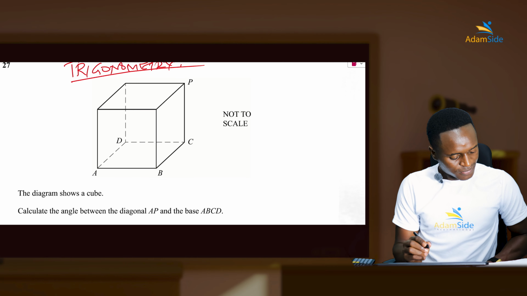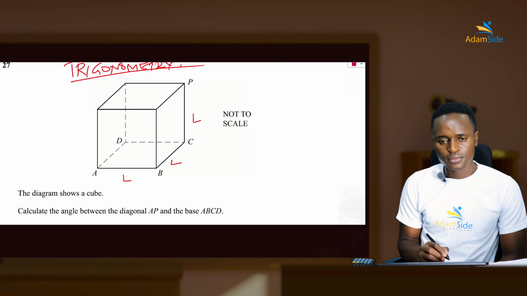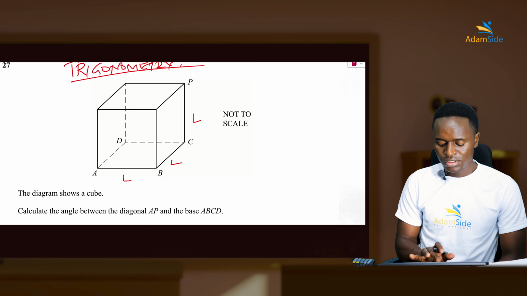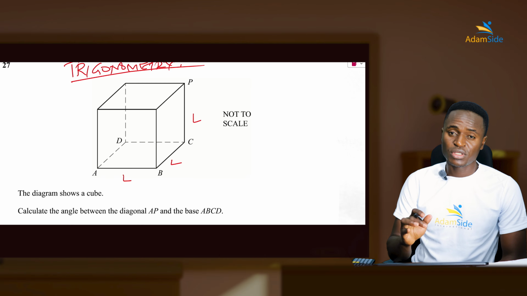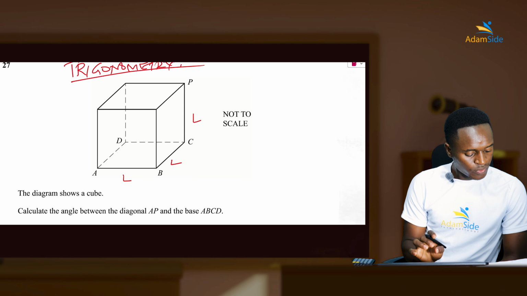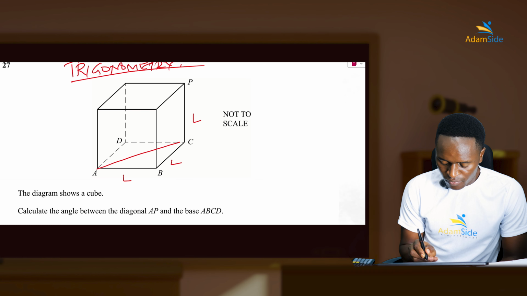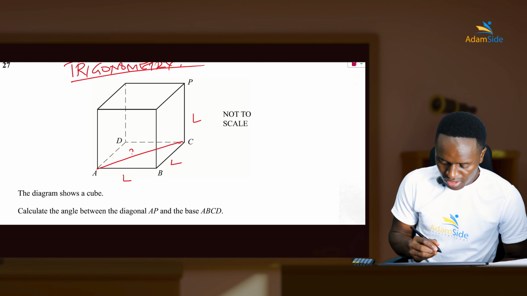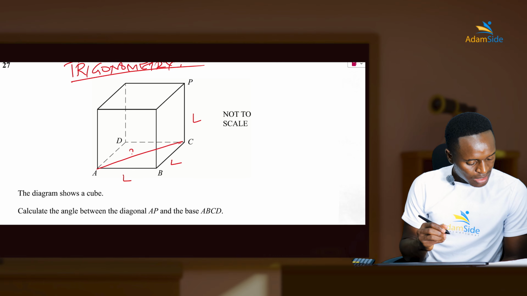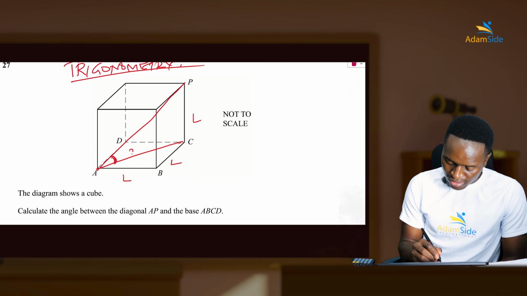You have to project. So we have been told it's a cube. That means the lengths are equal. AB is equal to BC is equal to CP. Perfect. After knowing that concept, we go to calculate the angle between the diagonal. Remember, we don't know the hypotenuse AC. Very important. We need to find that because we've been told we have diagonal AP, which is making an angle with the base. So this is the angle that I'm talking about.